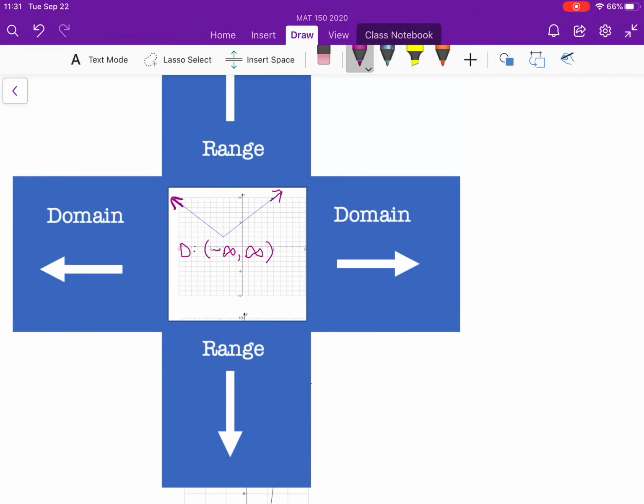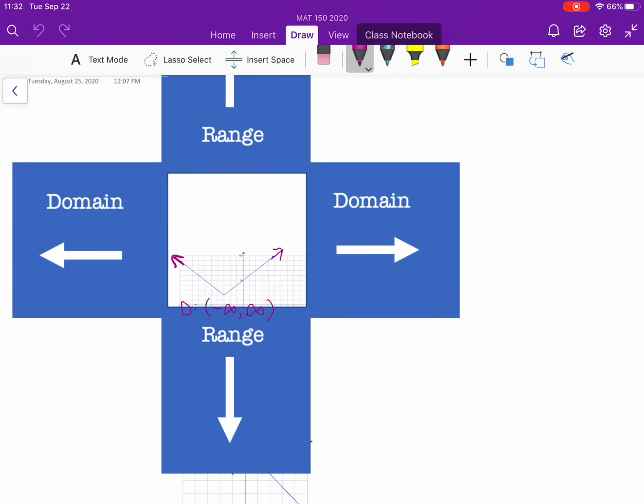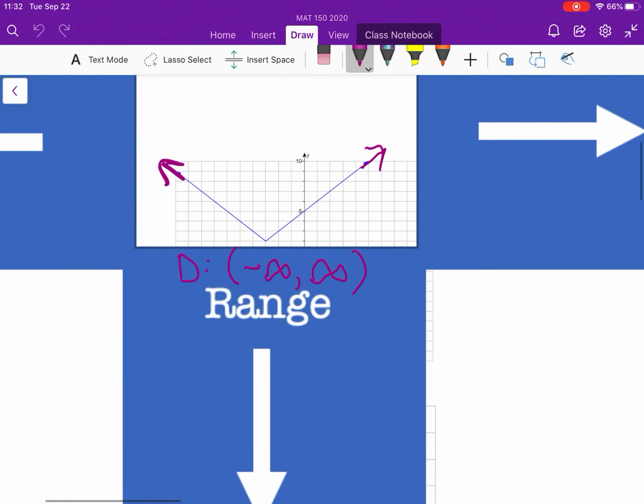Okay, for range, it's the bottom to the top. So the way you want to think about that, and I'm at the top of this, so I'm not sure that I can go up, but I will try, is if I were to bring my image up, where would I be at the very bottom of the graph? So notice that I'm at the very bottom of the graph right there. So where is right there? Well, this is tiny writing, so let's zoom in. 5, 4, 3, 2. It looks like at 2. And then it's going up, up, up forever and ever and ever.